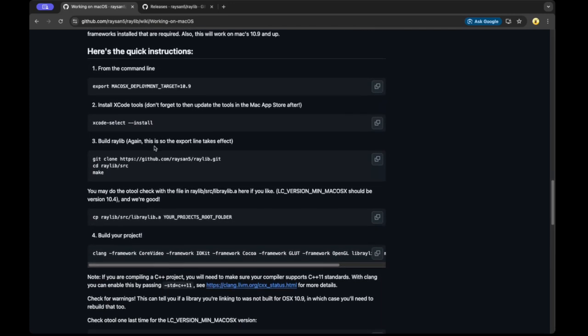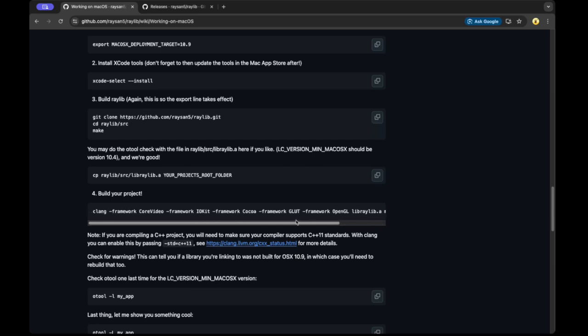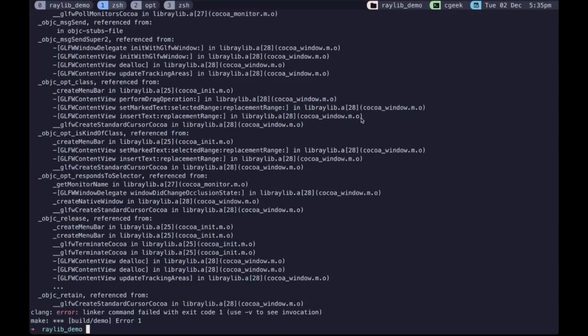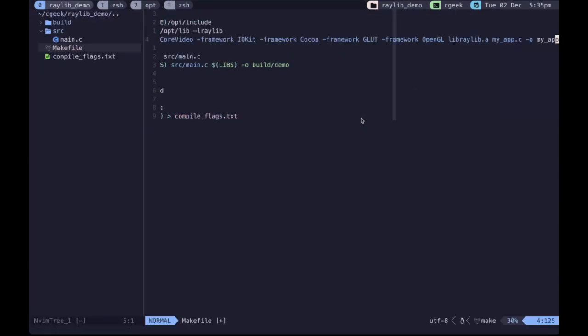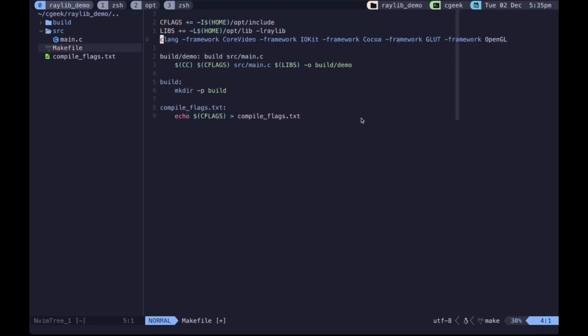This is it here. You can see here, this is what we need to link to. So build a project. What I'm going to do is copy this command here, and then pick out the bits that I want. You can see here I need to link with all these frameworks. So let's go back to our file, and there it is. I am already linking with the raylib.a file and the C file and all that, so we don't need any of that. I'm going to delete all that. We've already got Clang, that's the CC bit here.